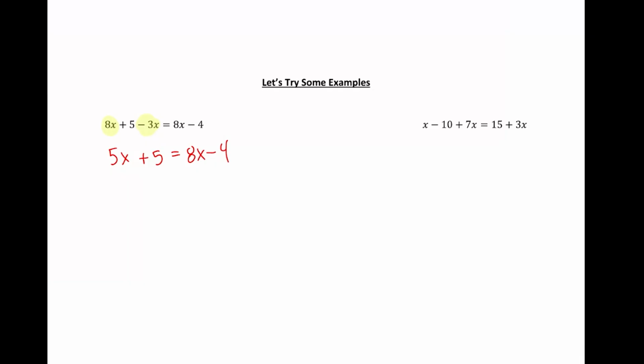Now also notice at this point, there's no like terms on either side of the equation, but we do have an x term on both the left and the right-hand side. If they're both on the same side like we just saw, you just combine them like you normally would. 8x minus 3x is 5x. But if they're on opposite sides, then you're going to need to collect them over on the left-hand side. And so to get rid of that 8x from the right-hand side, we need to subtract it away. So we're going to fall back on those properties of equality. We're going to subtract 8x from both sides.